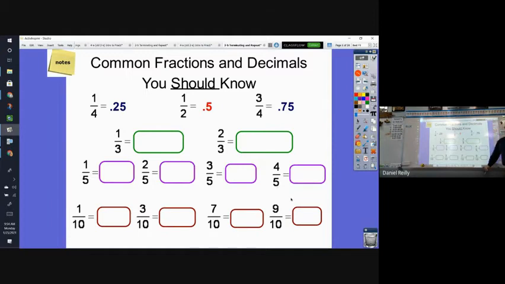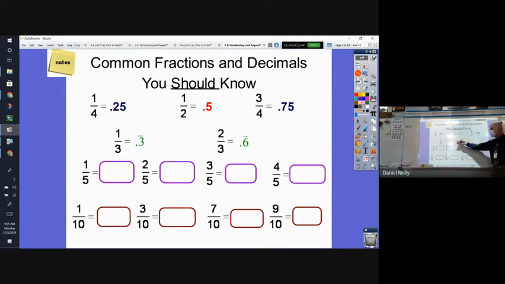Okay, 1/3. Not just 33. Evie. 0.3, 3, it never ends. So you round it off to 33 or 33 1/3, but the actual exact decimal is 0.3 repeating. 1/3 is 0.3 repeating, and 2/3 is, Marcus, 0.6 repeating. These are the ones that people have the most trouble remembering. You should know them.